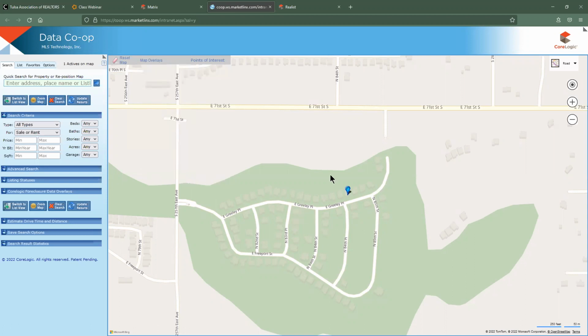Now, there are a lot of caveats with that. This doesn't mean that every single MLS in the entire country is going to be able to get their data on here. And how often they update the information, or the relevance or accuracy of the data, is going to be all over the place depending on what MLS provided that data.